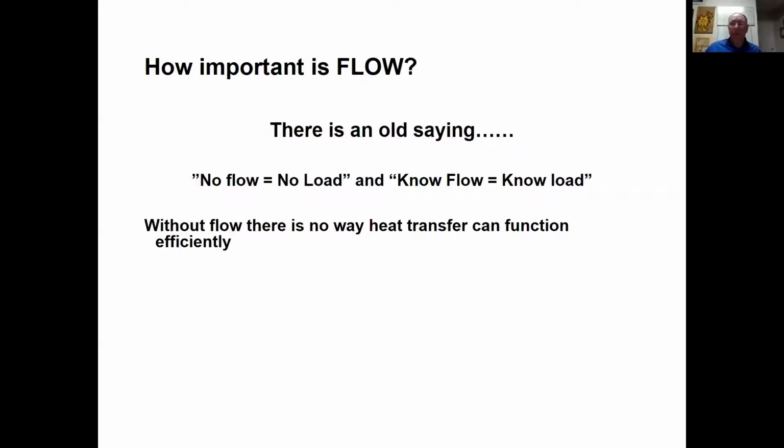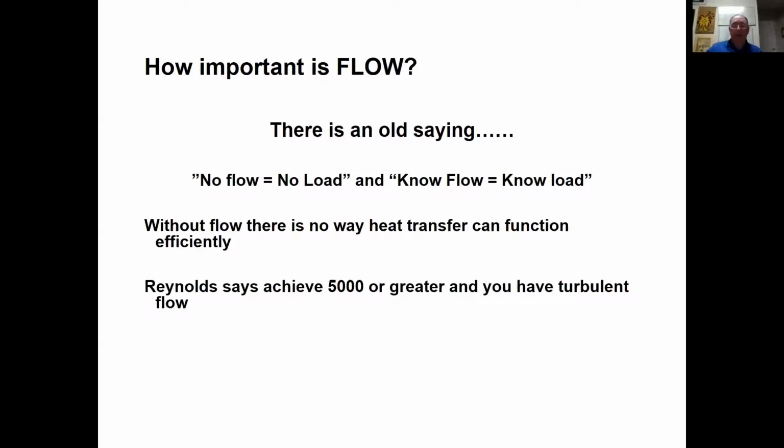heat transfer. If we have turbulent flow, then odds are that our heat transfer efficiency is going to be very good. But if we have no flow, we have no load. But if we know our flow, then we can know our load. Again, Reynolds number, we achieve 5,000 or greater, you can be assured that you're going to have turbulent flow through your channels or your piping.